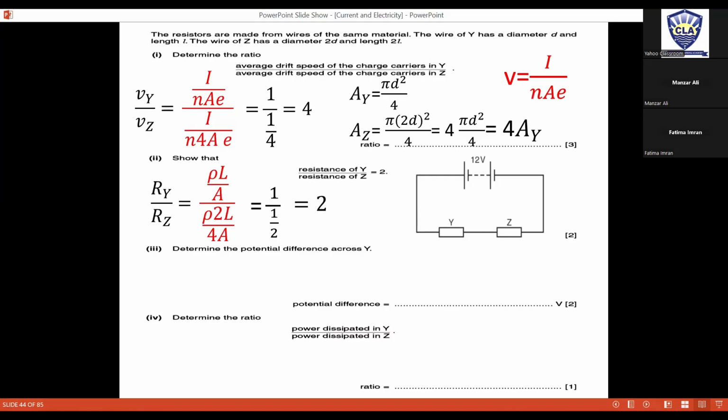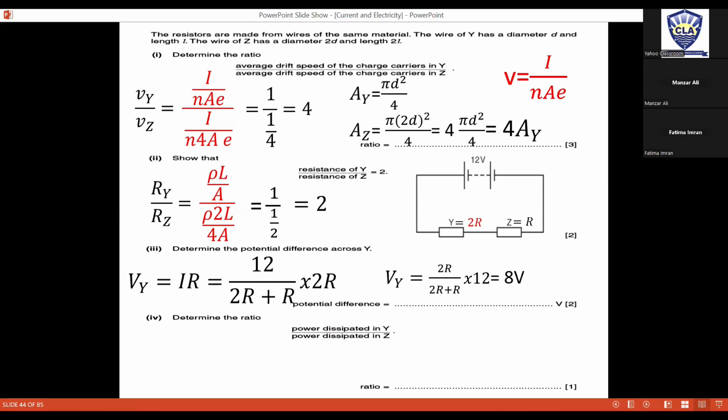What is the potential difference? Remember, they are in series. We can find the value of the current. If this is 2R, this is R. We have to find the voltage here. Without calculation, I can tell it will be double voltage because the ratio of resistance is the same as the ratio of voltage. So Y will have double the resistance as compared to Z. But let's calculate that. First of all, I calculate the value of current. I is equal to 12 divided by 2R plus R, 3R. Multiply by R. In this case, it is 2R because resistance of Y is 2 times R. R cancels out. We get 12 divided by 3 into 2.